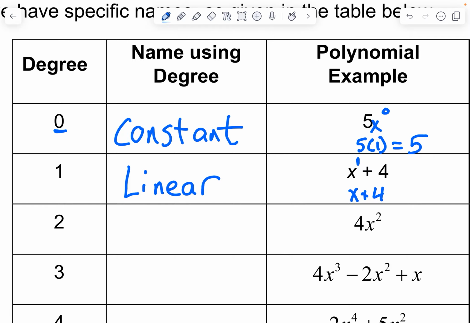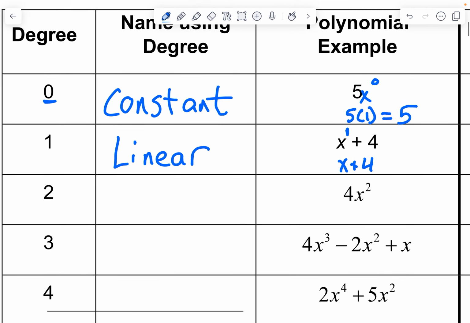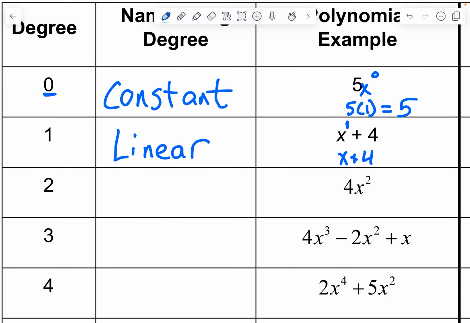All right, the next one is ones that we've done a lot in Algebra 2 this year. These would be a quadratic function. Quadratic functions have a degree of 2, meaning your highest exponent is 2. Now, my example over here just has a single 4x squared. Obviously, can I have other stuff with that? 4x squared plus 3x plus 1? Sure. But if your highest exponent is 2, that is a quadratic. We looked at solving quadratics earlier this year. All those equations, the highest exponent was 2.